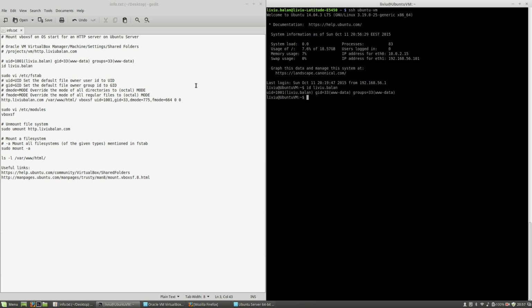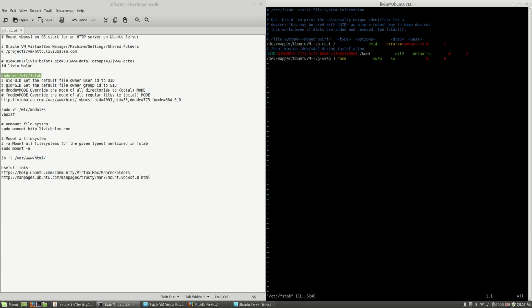Next, what I want to do is to edit the content of /etc/fstab with sudo. Here I will press i and then paste this value.